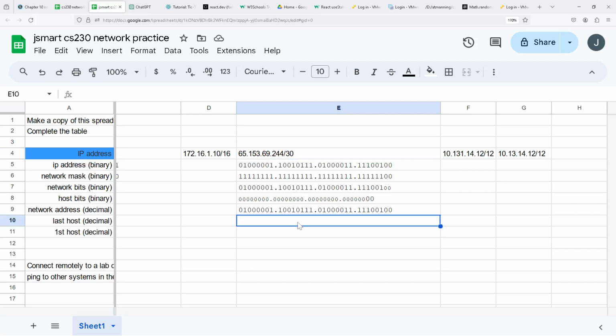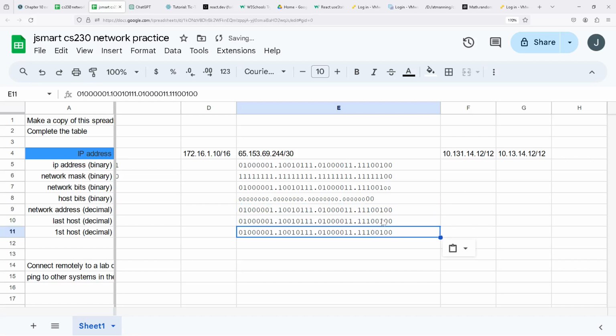So my last host, let's just copy my host here. My last host in binary, what's my last host and what's my first host? Well, my last host is 10 for the 2 host bits. My first host is the 01 in the host bits.